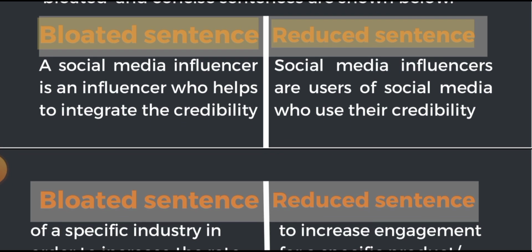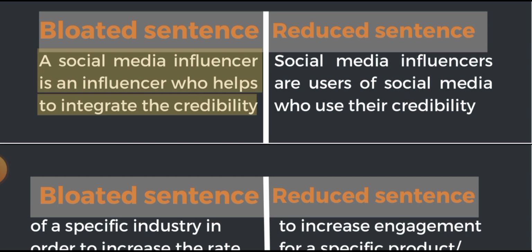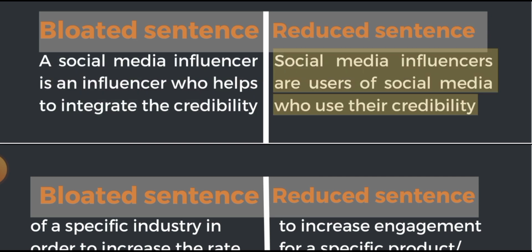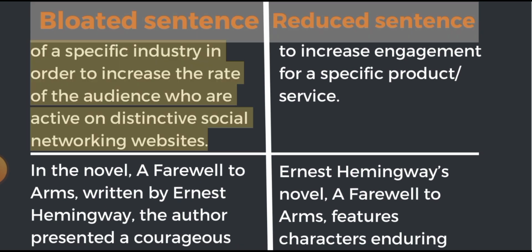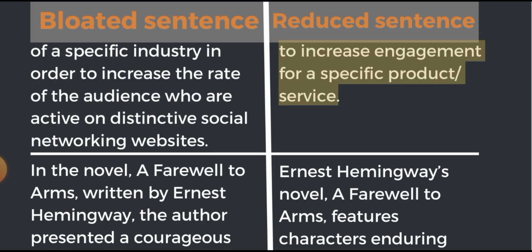Bloated sentence: A social media influencer is an influencer who helps to integrate the credibility of a specific industry in order to increase the rate of the audience who are active on distinctive social networking websites. Reduced sentence: Social media influencers are users of social media who use their credibility to increase engagement for a specific product or service.